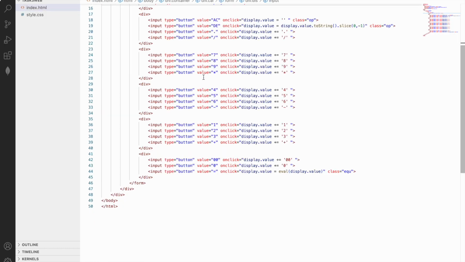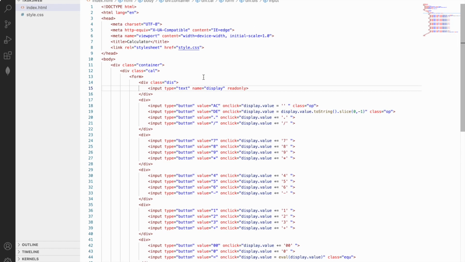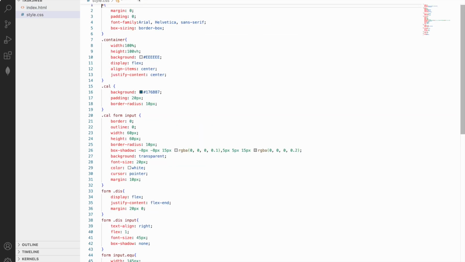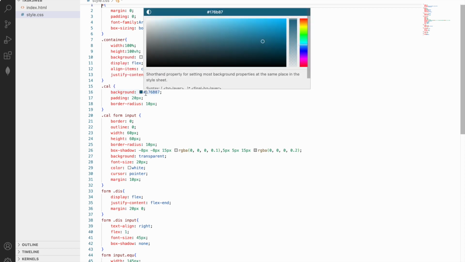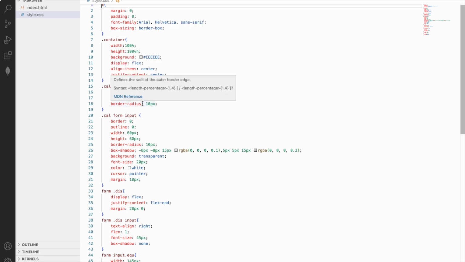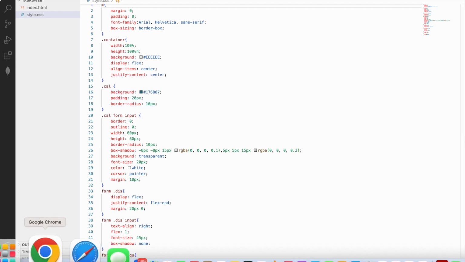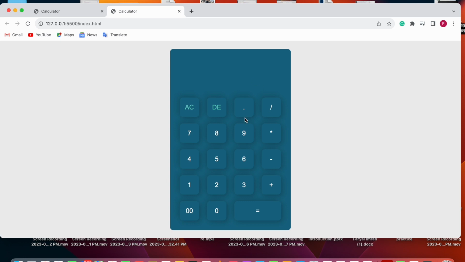Here you can see it's the class of the whole div. So .cal adds this background color, some dark blue color, and padding is 20 pixels. So this dark blue color is added on the whole calculator.